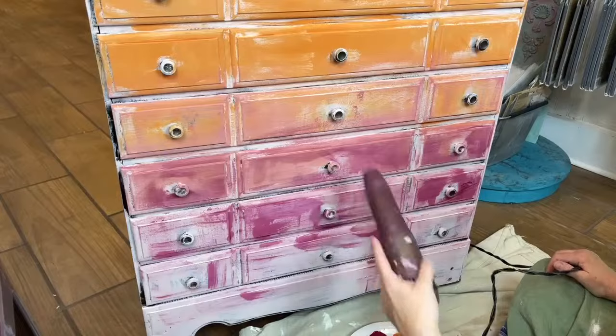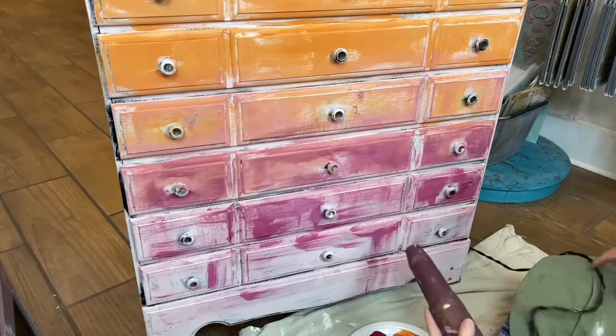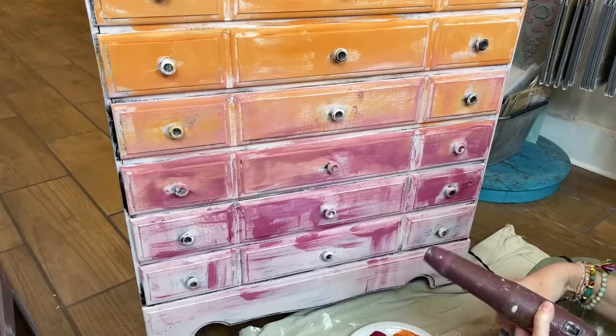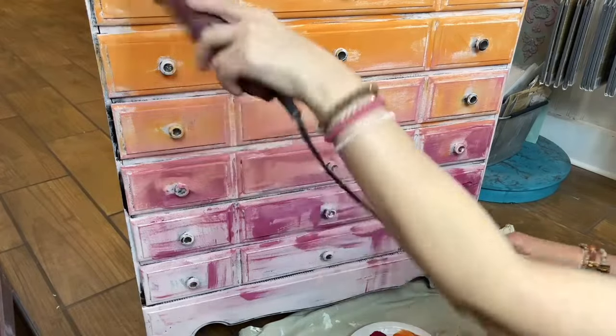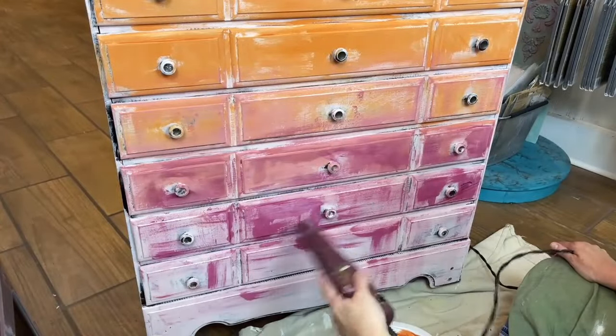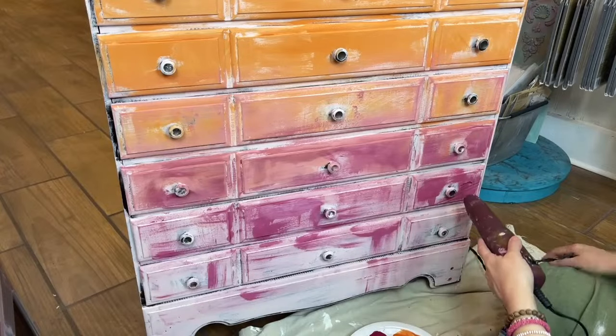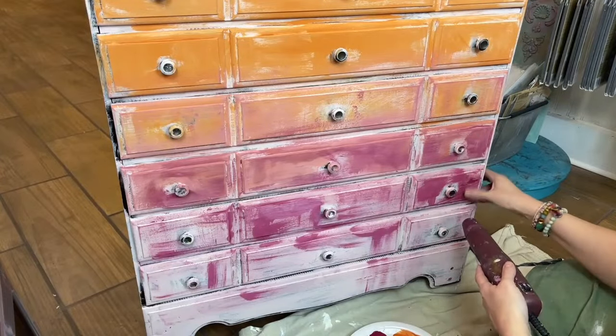Let's be cray-cray together, girl, because they all talk to me. I'm like, you're not liking this. Like that brown I'm doing, it's purple and green. And maybe colors speak to me. I don't know. Maybe it's the colors that speak to me. But I think in colors, like that's a big blob.